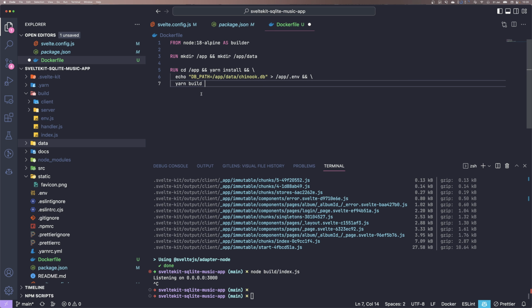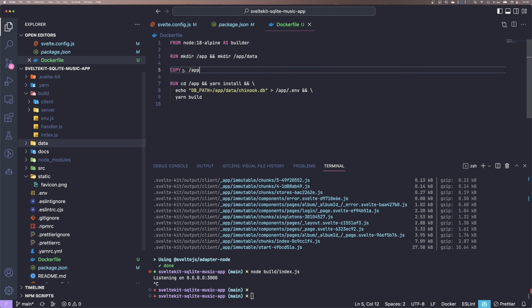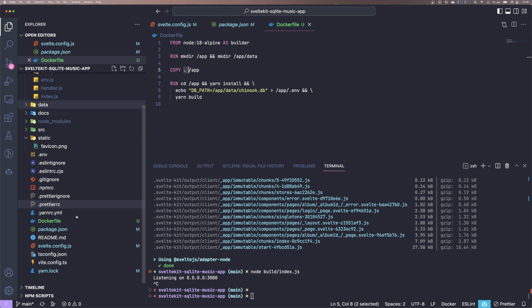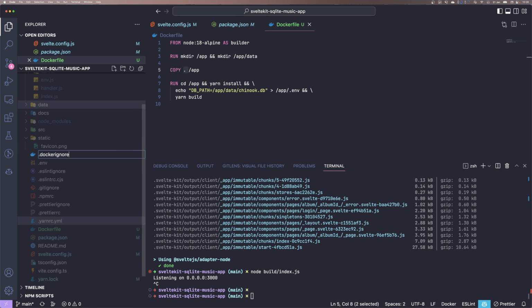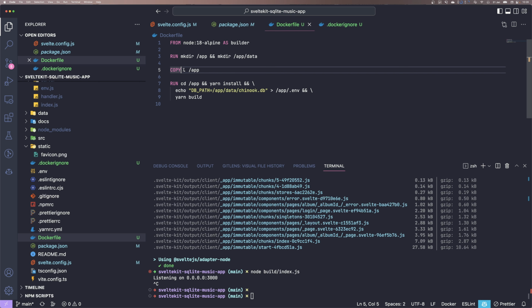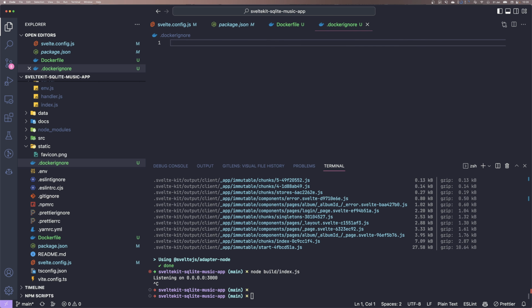And what we do in this builder is first we actually need to copy everything in the app folder. So we just copy everything except, actually we can create a .dockerignore file. So we actually don't copy everything, but everything except a few exceptions. First one is node_modules. We want to install it in there again because I'm here developing on a Mac, and some modules get installed for my Mac architecture, and in the Docker container it's a Linux architecture, so we have to reinstall it.